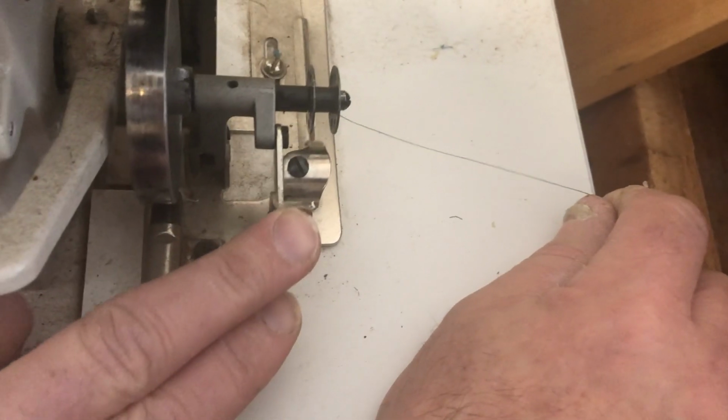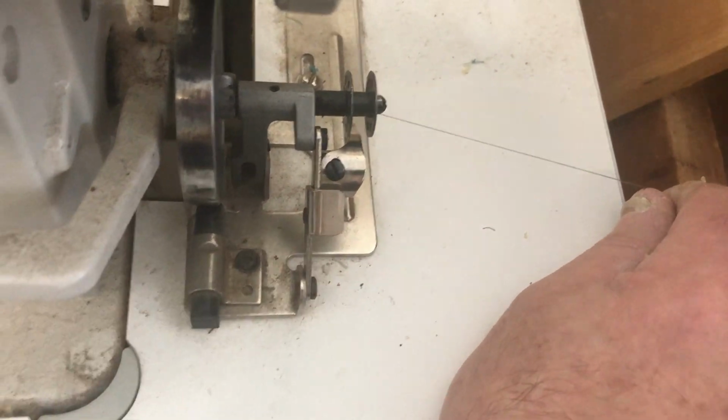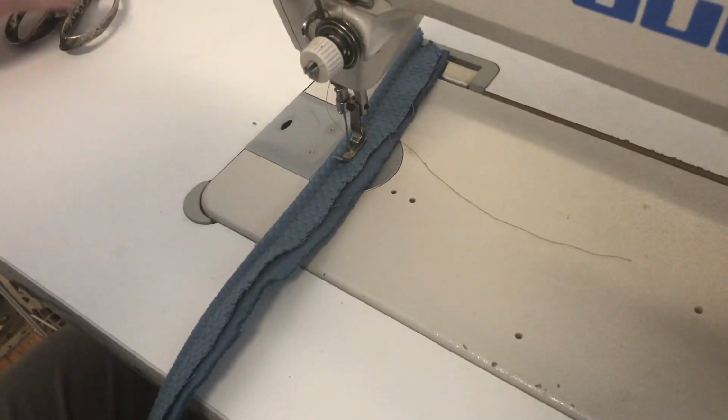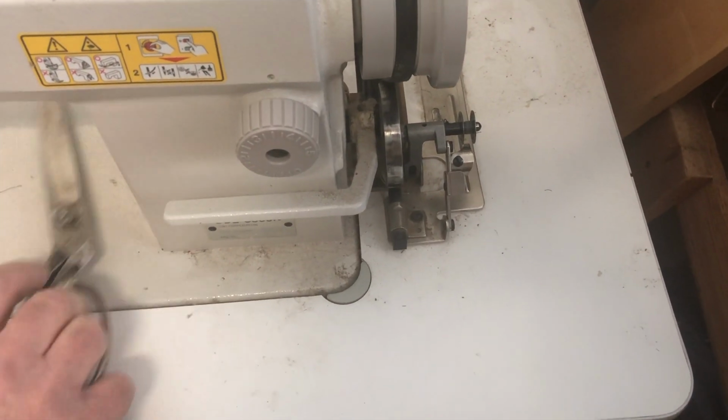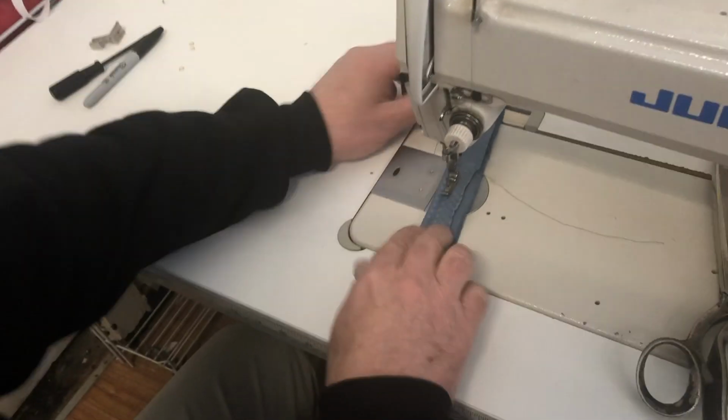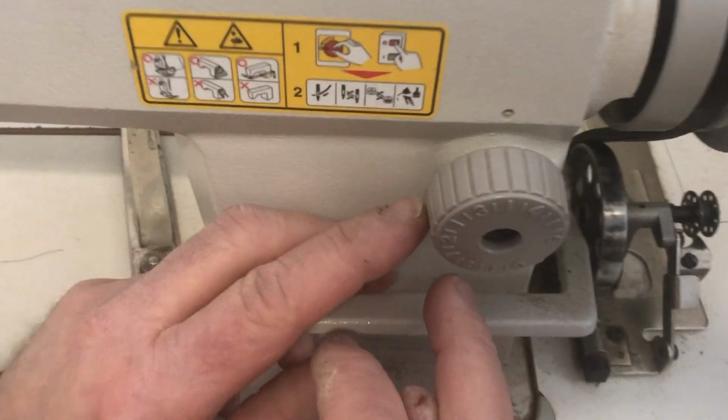So to get the bobbin started, what you want to do is push this over, and then hold this, okay, and then just start sewing, and then stop not long, and then cut your thread from the bobbin. That makes sure that extra little thread doesn't get tied up. That's very important.